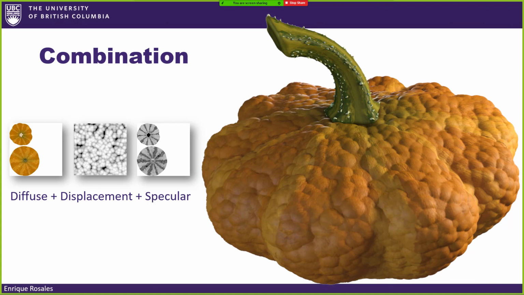And in the end, imagine that you combine everything, so you can use diffuse and displacement and specular and bump and everything, and you can do things like this. You can create a very intricate, mutated pumpkin or squash with some health problem apparently. The thing is, the actual decorative pumpkins like this usually have this type of texture. Okay, so basically, that's how they look.